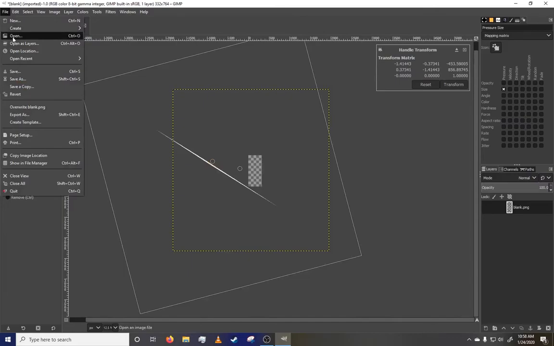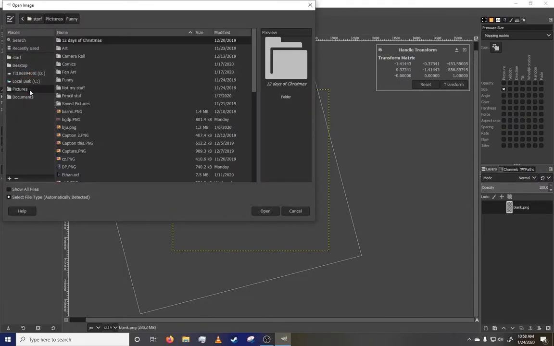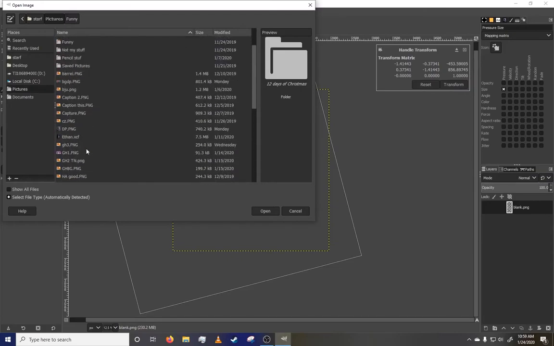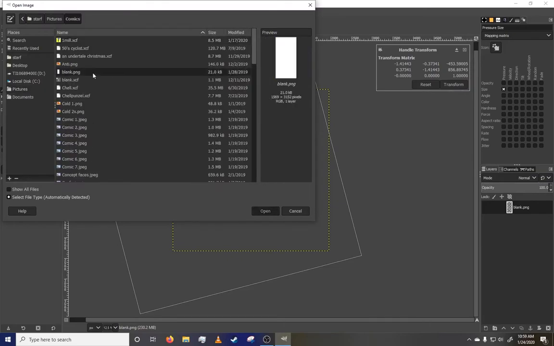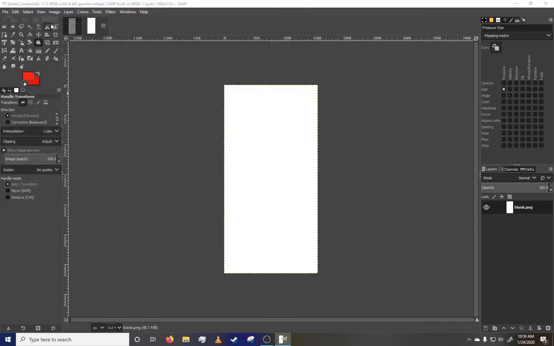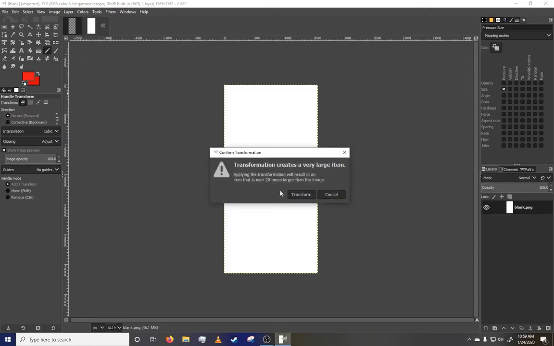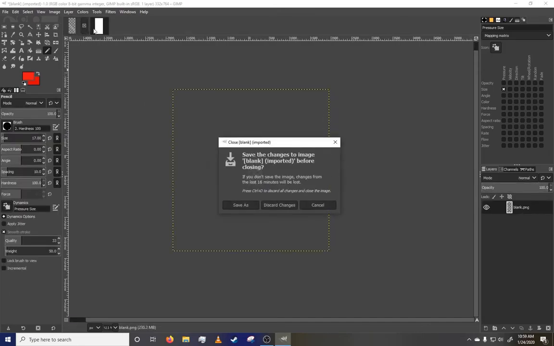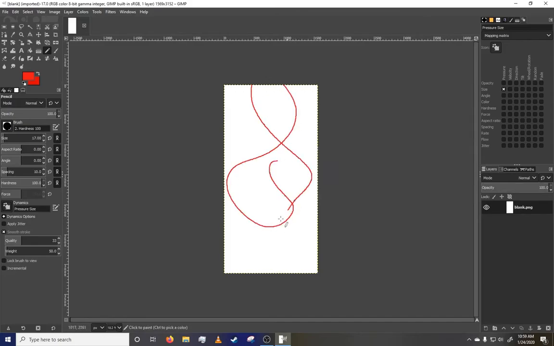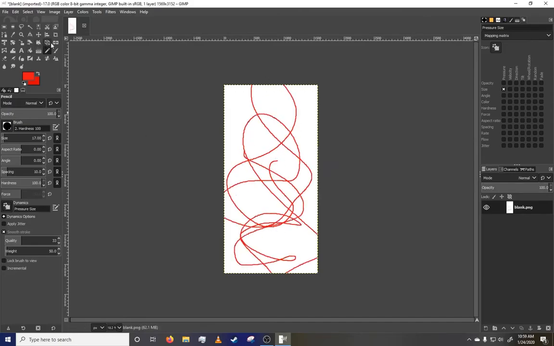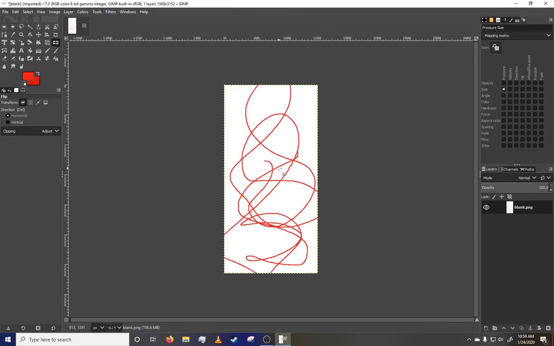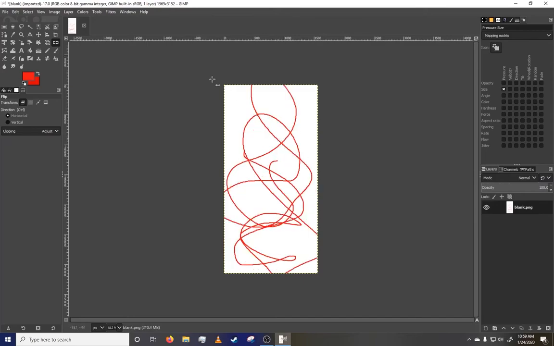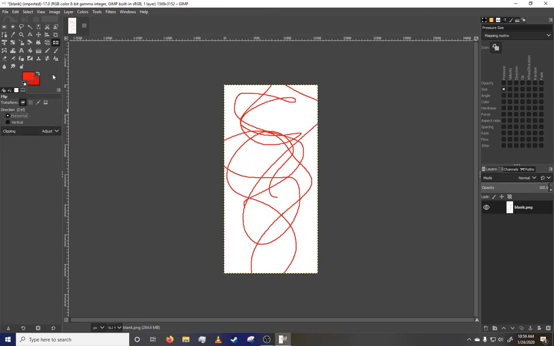Okay, so let's open blank again because we've messed this blank up to the point of no return. Where are my own files? Here we go. Okay. So we have our nice blank again. Got the flip tool. That's pretty straightforward. Hold on, let's exit out of this real quick. So we create our nice piece of awesome abstract art, and we want to flip it around. And that's pretty much what that does. Or you could go vertical and you could flip it around that way. So yeah, that's pretty much what that does.